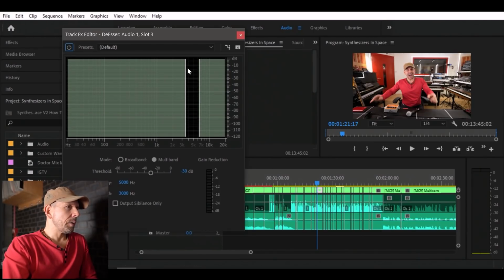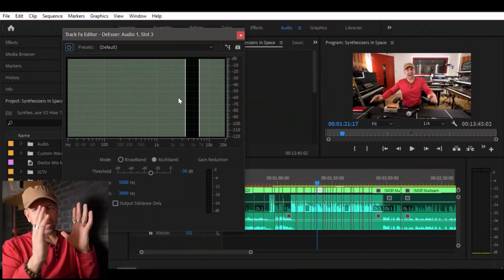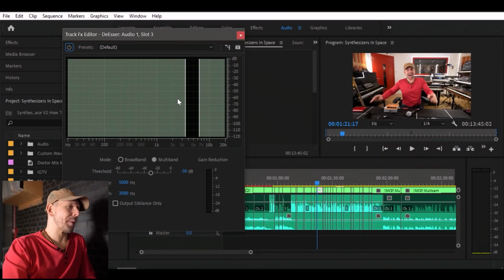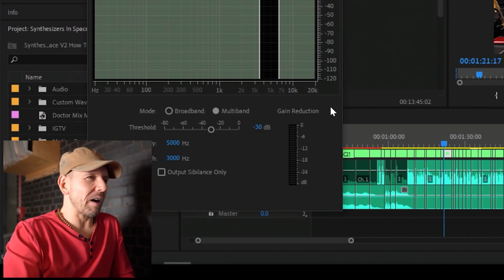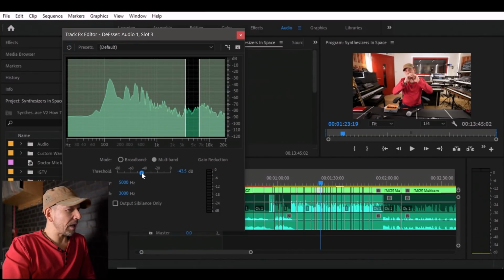works. So this is basically a compressor that only compresses a focused part of the audio spectrum, which is between 3K and 7K, which is where the S's are. I have a few tricks that I use to make this. So let me try and compress, I'm gonna pull down the threshold to make it act more.